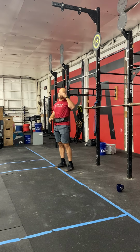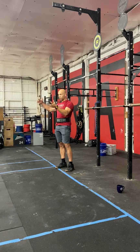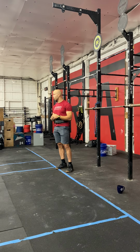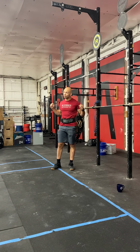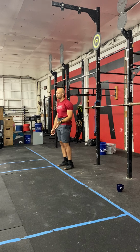The only time that I would really low bar squat in CrossFit outside of a strength portion would be if it's a back squat from the floor, like a 135, something that I can get on my shoulders and then wiggle down into low bar. I might still do that. But for the most part, it's going to be high bar. And yeah, to your point, I'm probably going to be wearing manos.